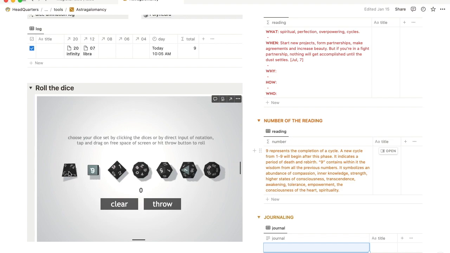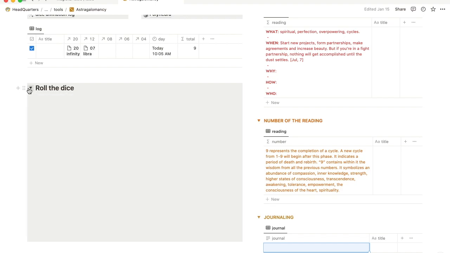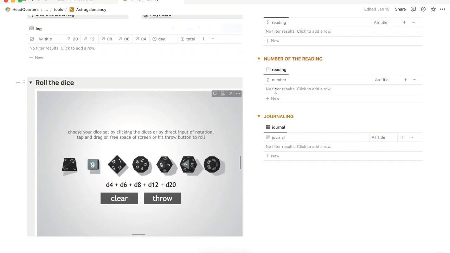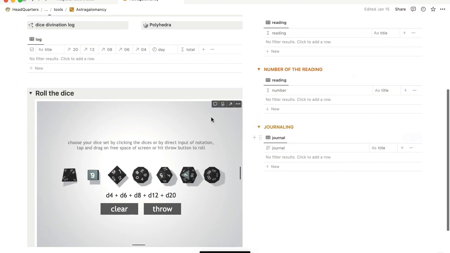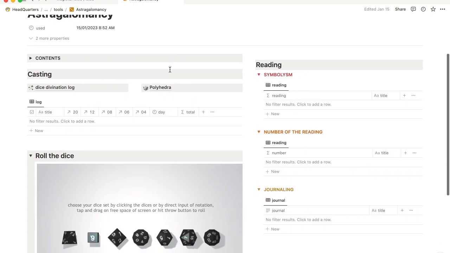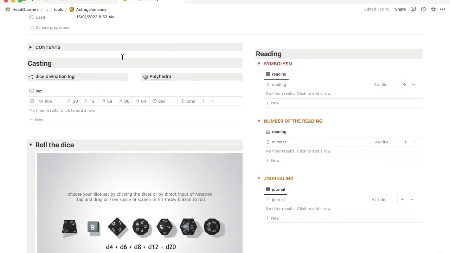And if you want to go back to the configuration that we had initially with my 5 elemental dice, you can select them, or, for example, let's say we have this different configuration here. If you toggle and open it again, it's going to just reload the page on the default that I put for you. Okay, so this is my personally developed method of Astragalomancy with my meanings. You can change the meanings if you want. You can modify it here if you acquire this specific dashboard with all the information, and change the reference here.